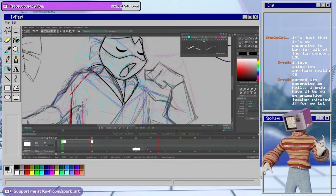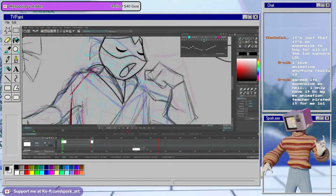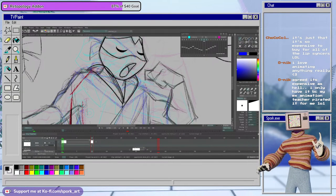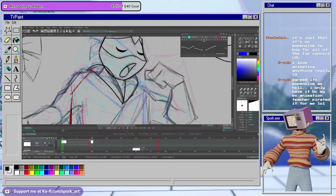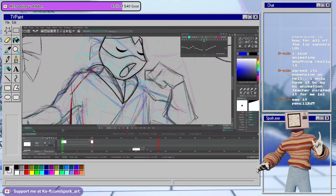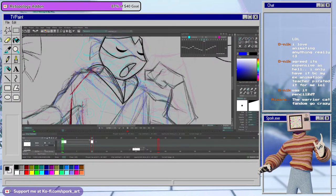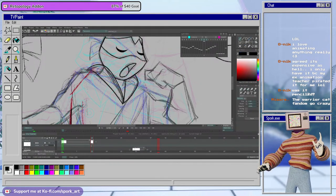Oh, we love that. For legal reasons, I'm not endorsing pirating software, but if you can, do it. That's not right. There was a program I had to take out of my toolbar when I started streaming because I did not pay for it, and I got paranoid.